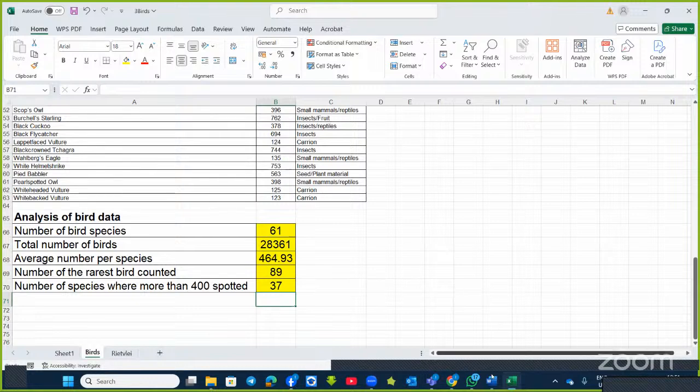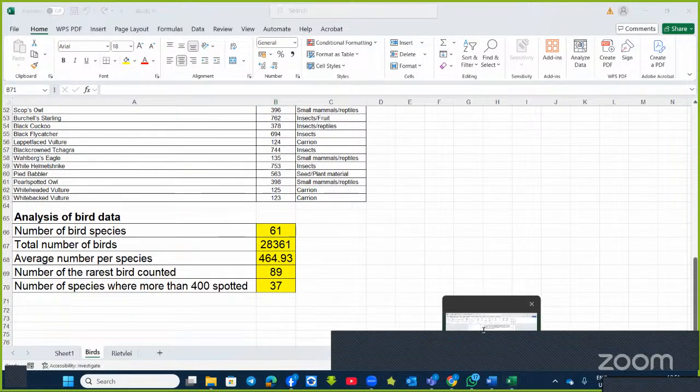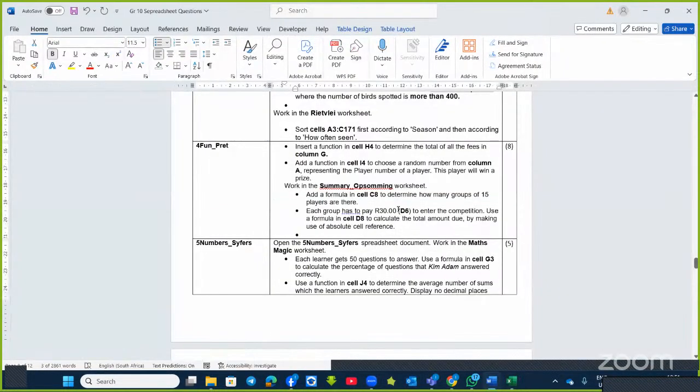So I will urge you to try your hands on all these questions on your own, so that you will be able to solve some of these questions. This one, random number in column A, we use the rand between, like we did the last time.